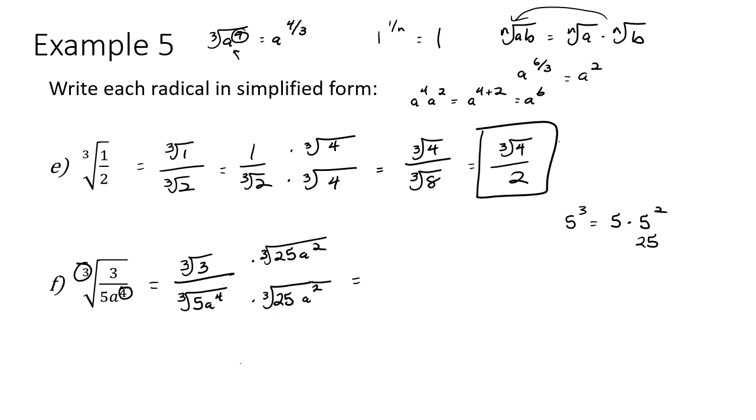All right, so once again, to simplify the numerator, I'm just going to multiply the things inside the roots together. So 3 times 25a squared. 25 times 3 would be 75. So that would just be the cube root of 75a squared. And in the denominator, we would get the cube root of 125a to the 6th, which is a perfect cube. We specifically made it as such by picking what we multiplied by. So that would be 5a squared.